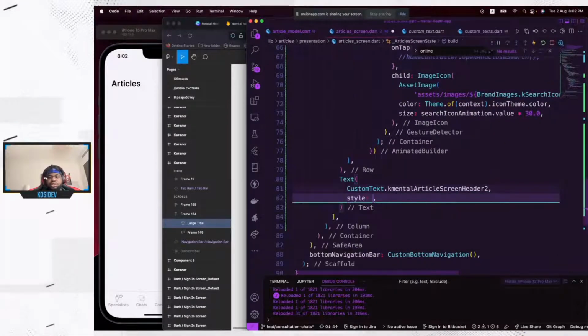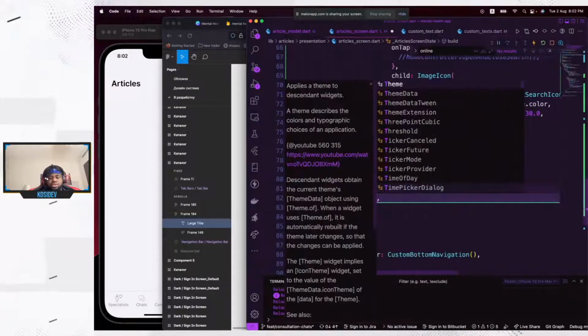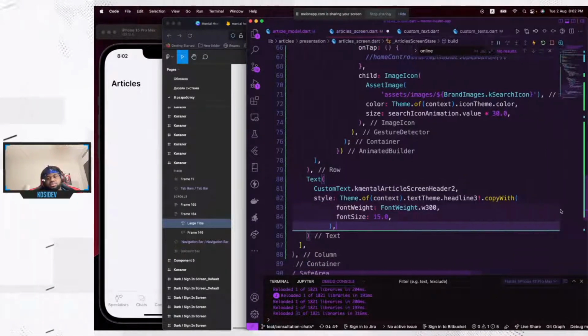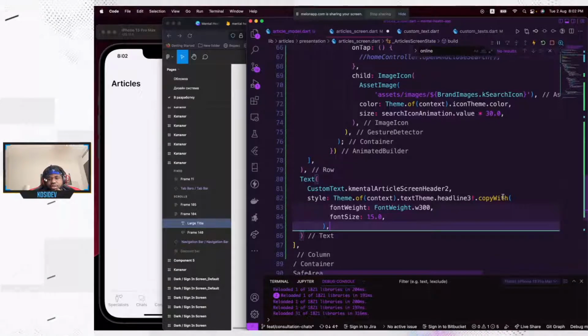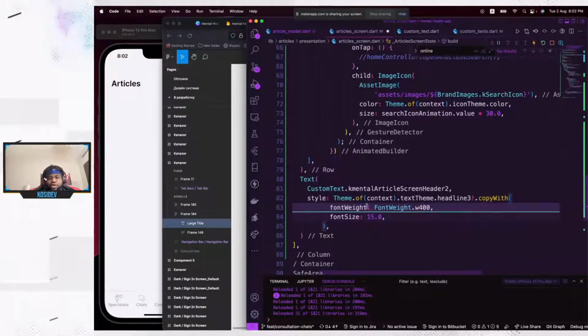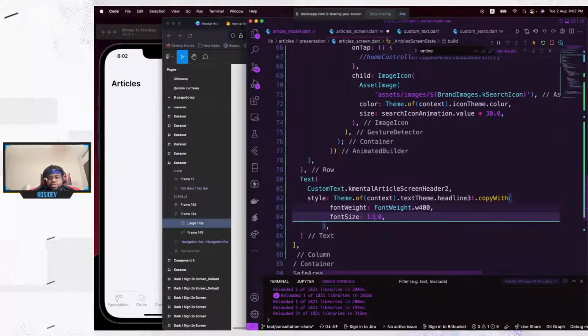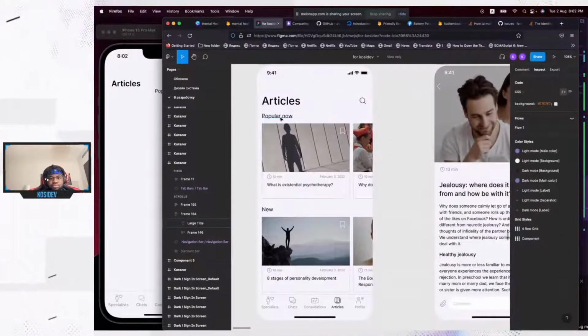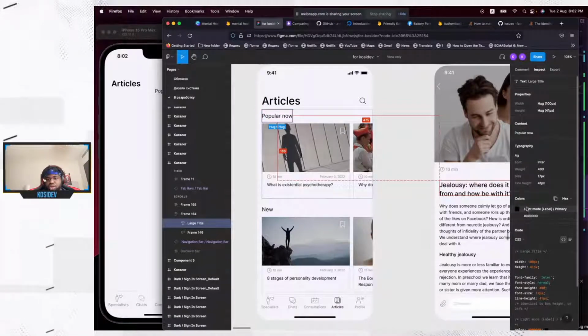We could tap into the style property and use the theme style, text theme headline 3 dot copyWith, font weight is 400, font size is 17. Go ahead and save that. So there we go.